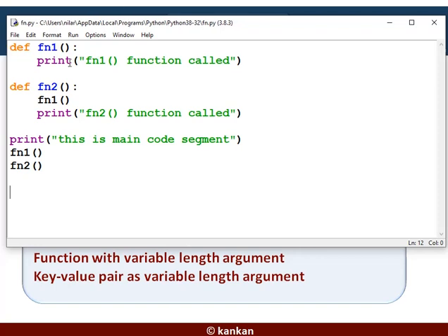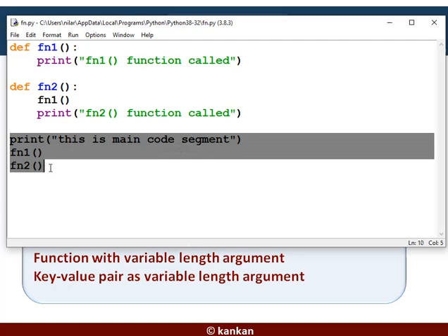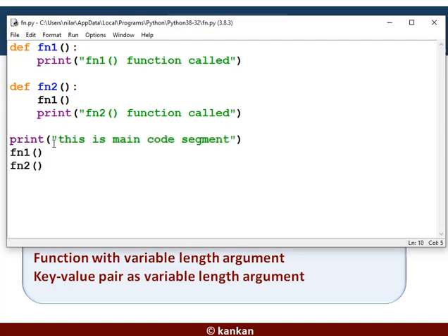Just before running this code I am explaining. This is the main code segment. First the first statement will be read, print "This is main code segment", and that will be the output.